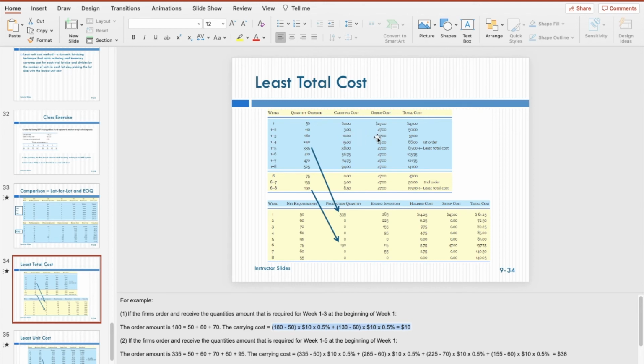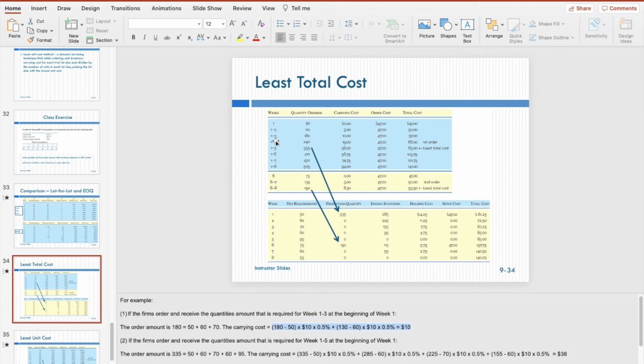Okay, you still only order one time, right? Because you just order at the beginning of week 1, and then you do not do anything related to ordering. That's why you see this will be the carrying cost, and there will be the ordering cost. And if you look at the difference, what is the difference? 47 minus 10 would be 37. So the difference is becoming even smaller compared to the first 2 rows.